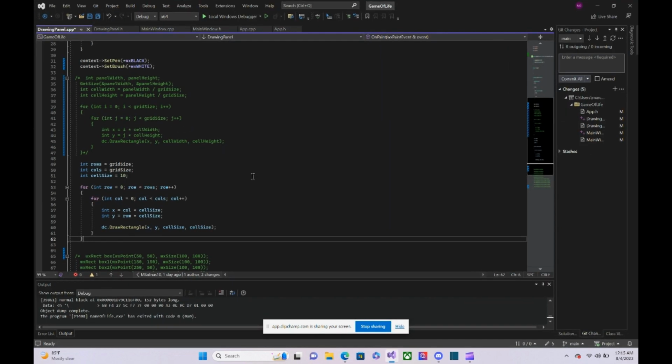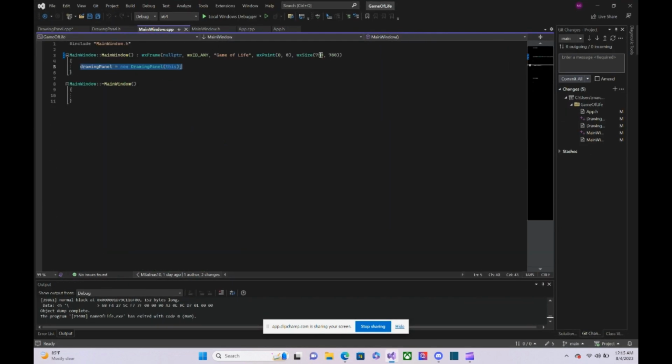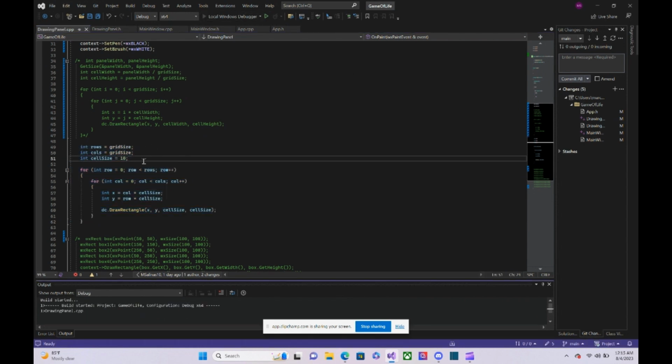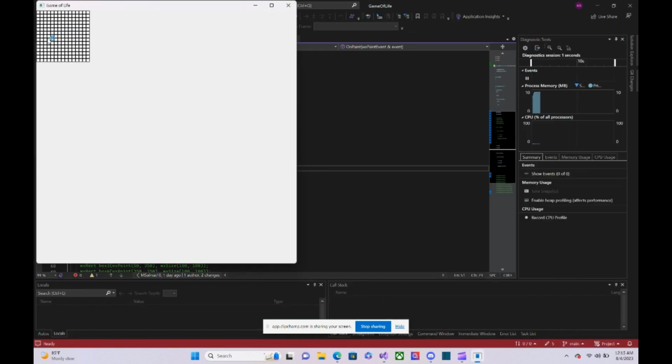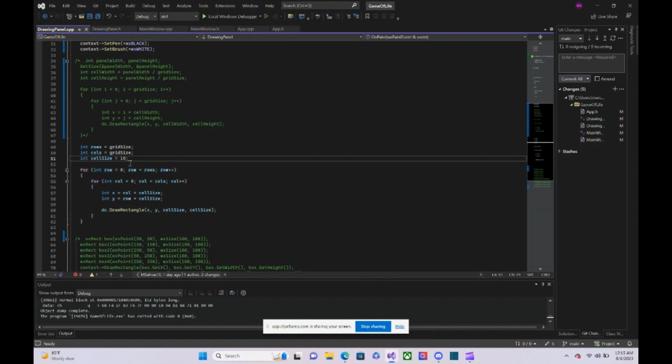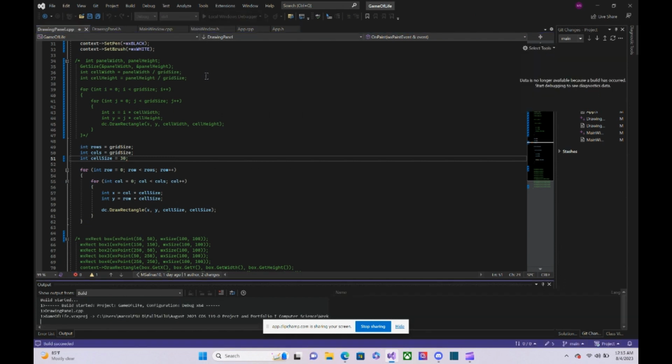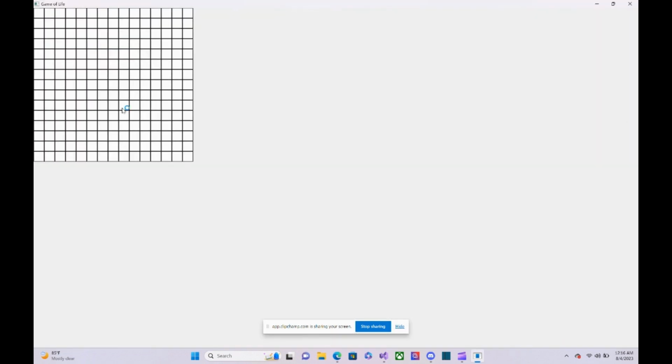You can see right now the cell size, I have it at 10, and I will go ahead and run this program to show you what it looks like. Right here it's a grid size 15 with a cell size of 10. If I change that to 30 and run it, these cells will be much bigger. So when I maximize or minimize the window, nothing changes, it stays the same.